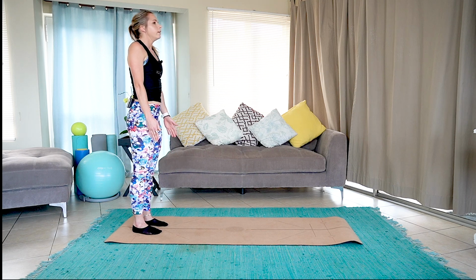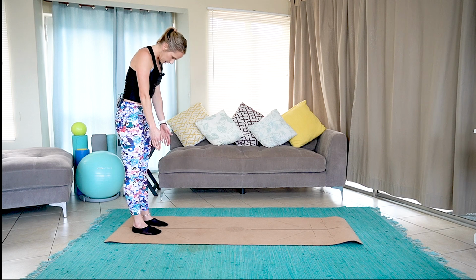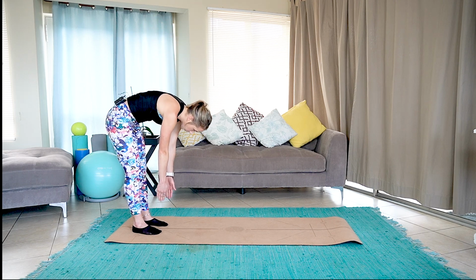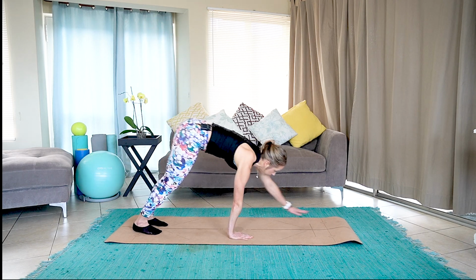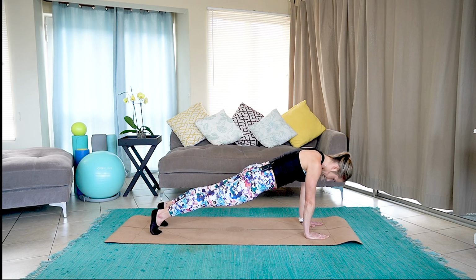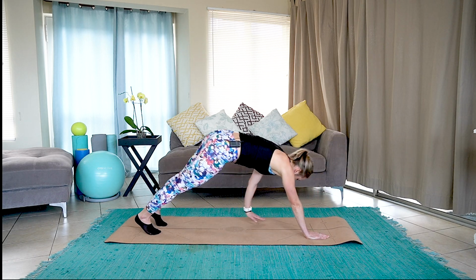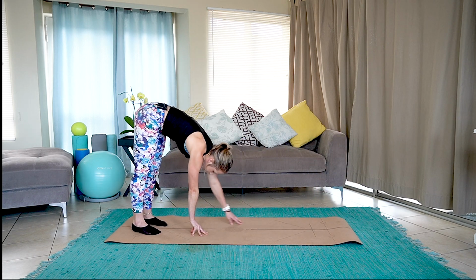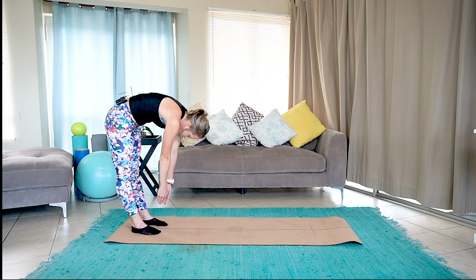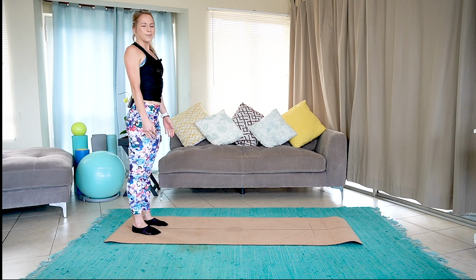Very nice. And inhale. Exhale, tucking in. And walking yourself down. 1, 2, 3, and hold. Inhale. Exhale, lower, or just pause if you're getting a little bit tired. 1, 2, back to center, rolling yourself up. We've got 2 more of these.